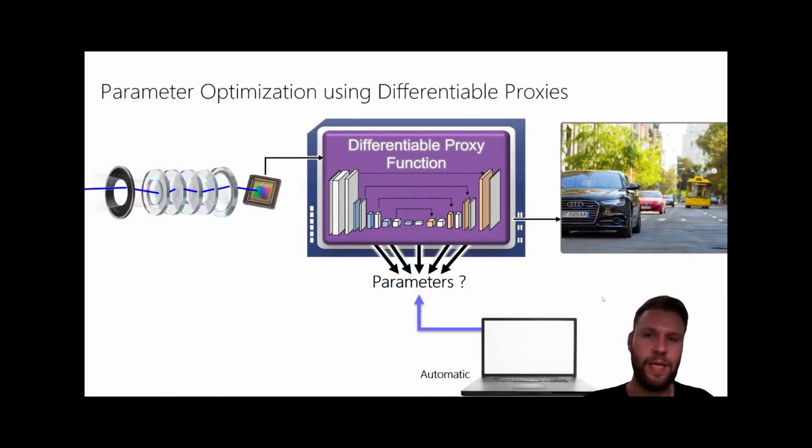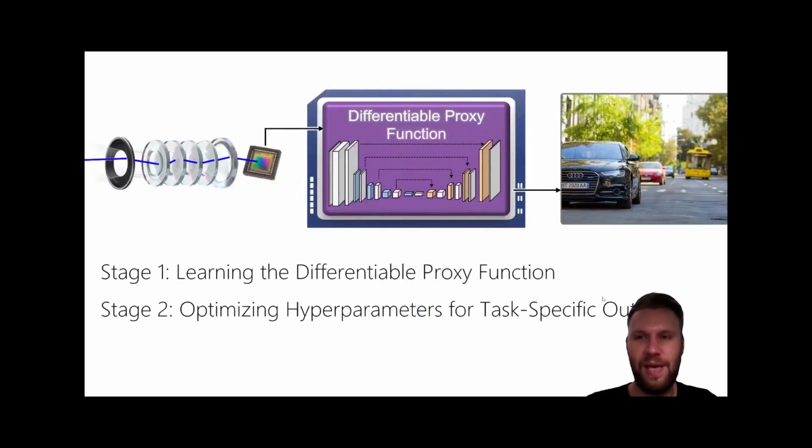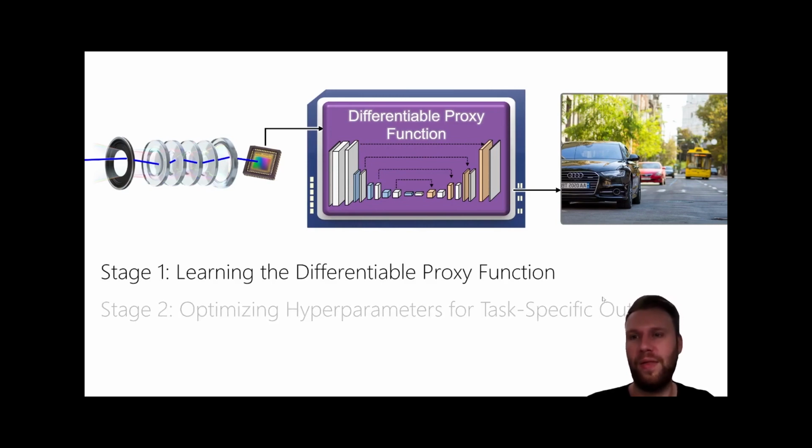One question that we wanted to investigate is whether we can come up with a differentiable approximation, so a differentiable proxy function that approximates the behavior of the ISP. So it takes as input a raw image and outputs an image depending on a set of parameters. And if that proxy function is differentiable, then we can maybe use traditional first order stochastic gradient descent methods, similar to how we train modern neural networks, to optimize the parameters for a given loss function. We do this in two particular stages. We first learn a differentiable proxy function, and then we optimize the parameters for a given proxy function.